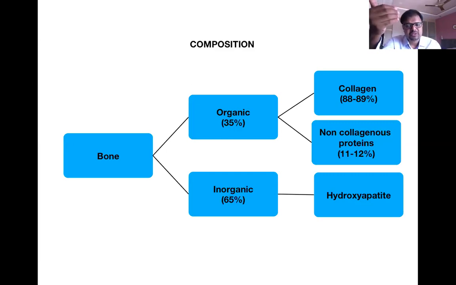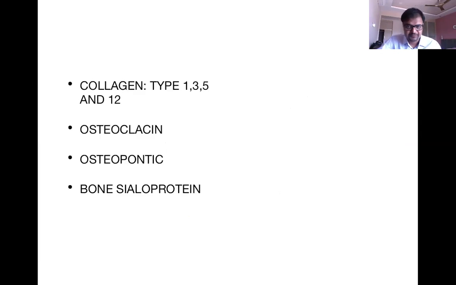The rest, 65%, is inorganic, which is what we call a hydroxylapatite form of the calcium phosphate molecule. So calcium phosphate is in the form of hydroxylapatite. Your calcium phosphate is hydrated, that's why it's known as hydroxylapatite. If the calcium phosphate is not hydrated, then the bone would break down. It would just be what we call a chalk powder and not a chalk. So that's the difference between hydroxylated calcium phosphate and non-hydroxylated calcium phosphate. The mineral content of the bone is a hydroxylapatite form of crystal, exactly similar to the way we have dentine.